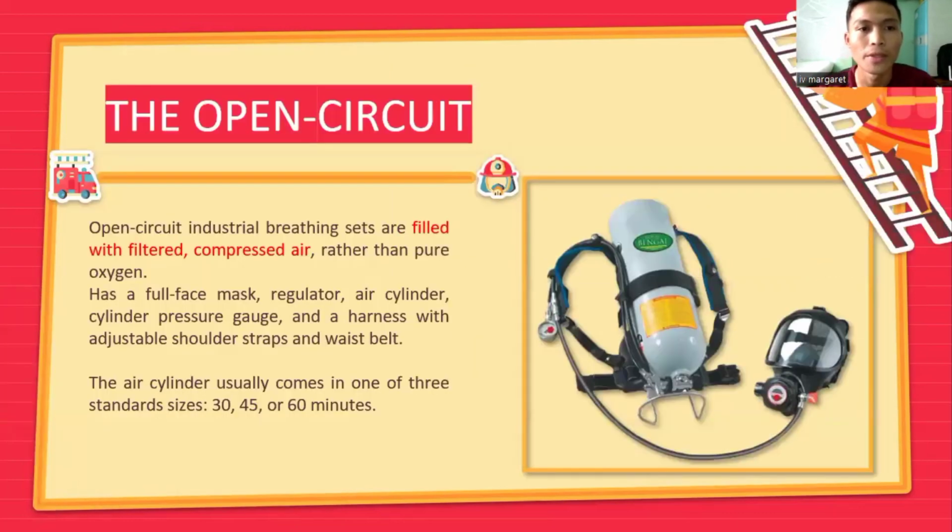And next is the open circuit. So I know na may knowledge na kayo based sa shinare ko kanina. So like what I said, ang open circuit is ito yung typical na ginagamit ng mga bombero ngayon during firefighting operation. So according to the definition, the open circuit industrial breathing sets are filled with filtered and compressed air. So take note, compressed air na ang ginagamit dito, compressed air rather than pure oxygen, the same sa closed circuit na ginagamit yun, pure oxygen.